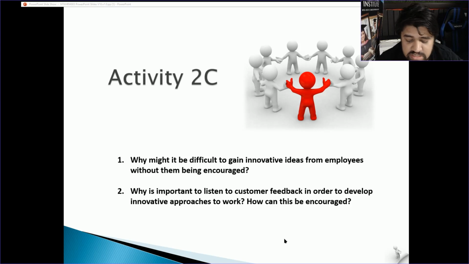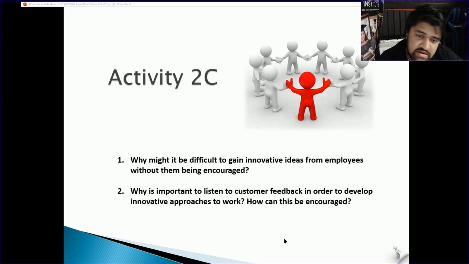So you want your team to really give you ideas because more heads are better than one. So try and use every asset that you have, and your workers, your employees and your colleagues are big assets for you. So remember, when you're answering that question, work around that. Talk about what reasons are important and why it can be difficult for the employees. So why are you encouraging them?